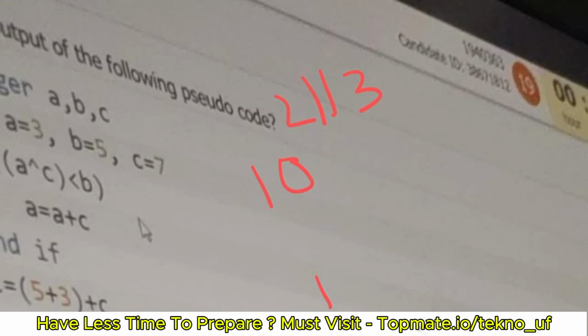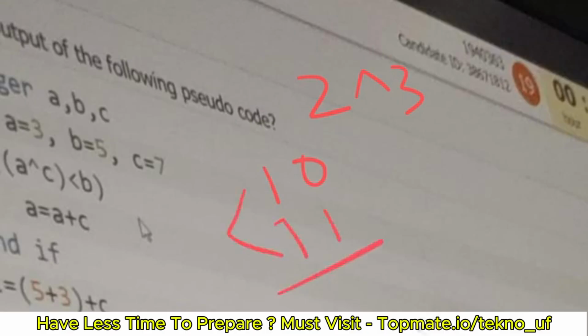Okay, so let's go to the XOR operation. Let's say you are performing XOR between 2 and 3. In the XOR operation, if both statements are true or both statements are false, then the whole statement is false. So 2 means 10 and 3 means 11. In this case both statements are true, so this is false. In this case one of the statements is true, so this will be true. If it was 01, the result would be 1, that means true. If both statements are false, the result is also false, and if both statements are true, the result is also false. Okay, so I hope you understood.